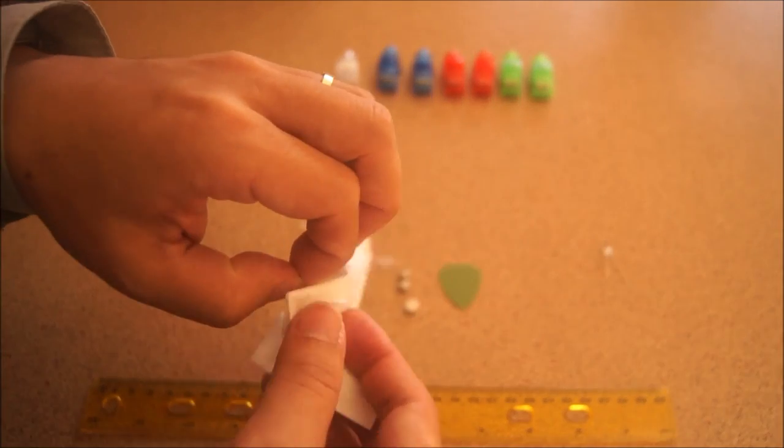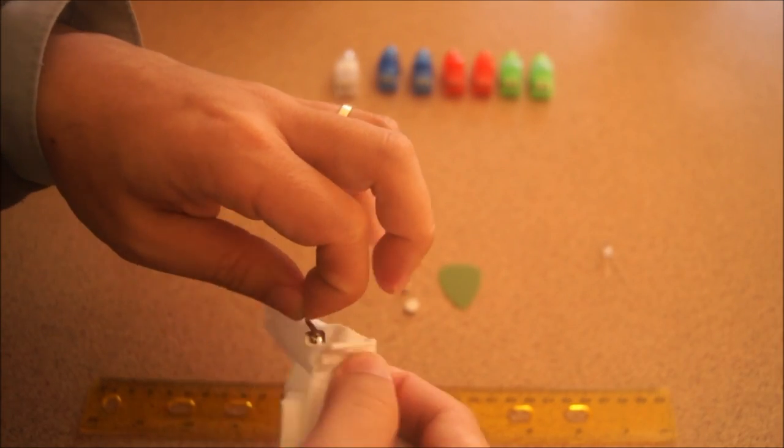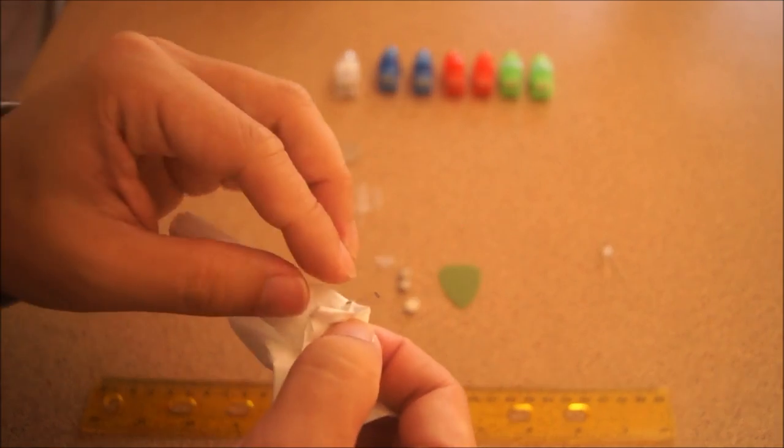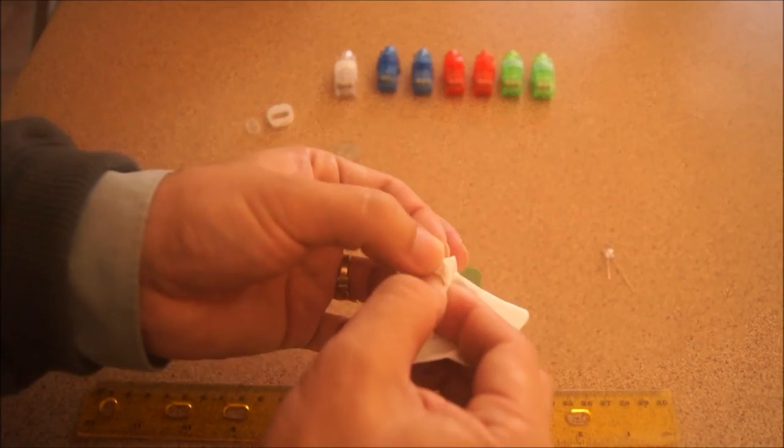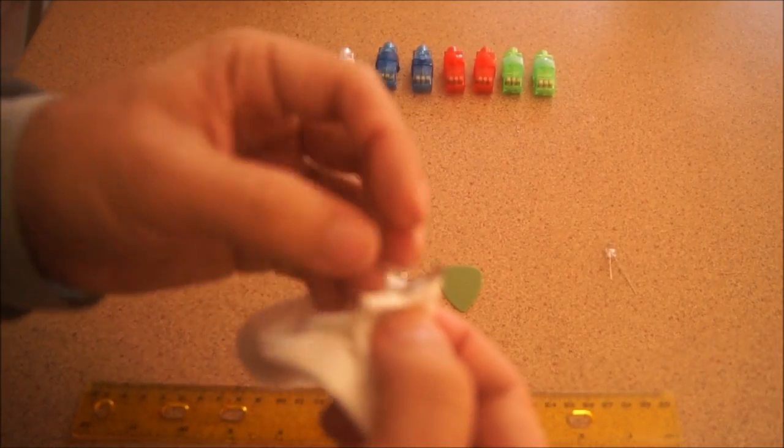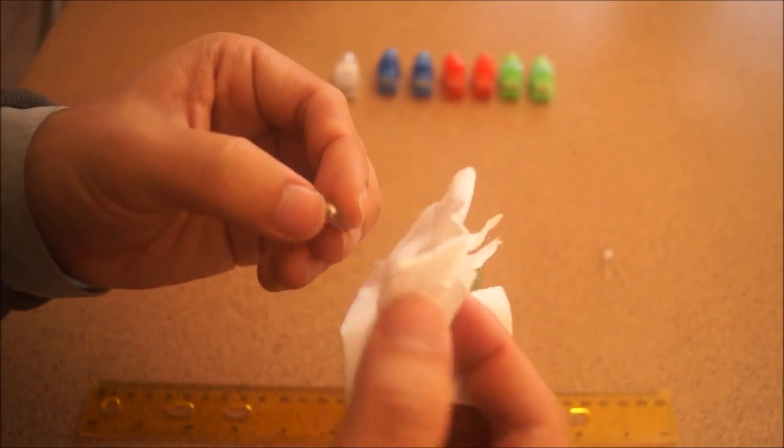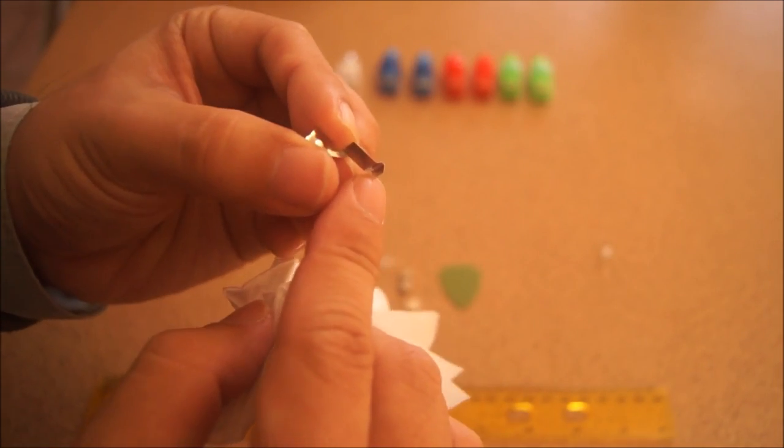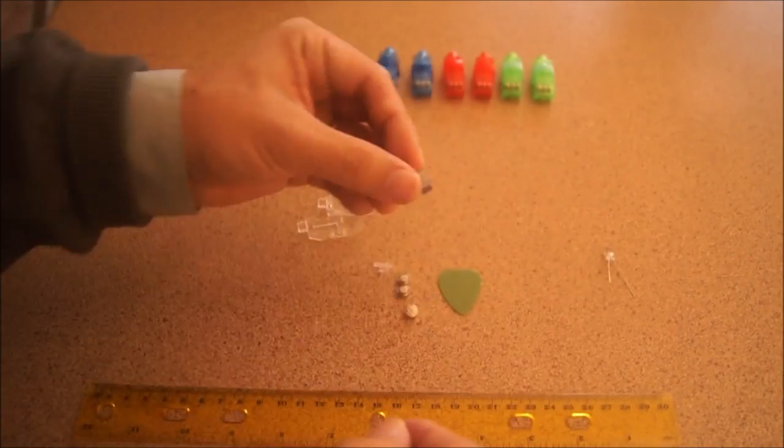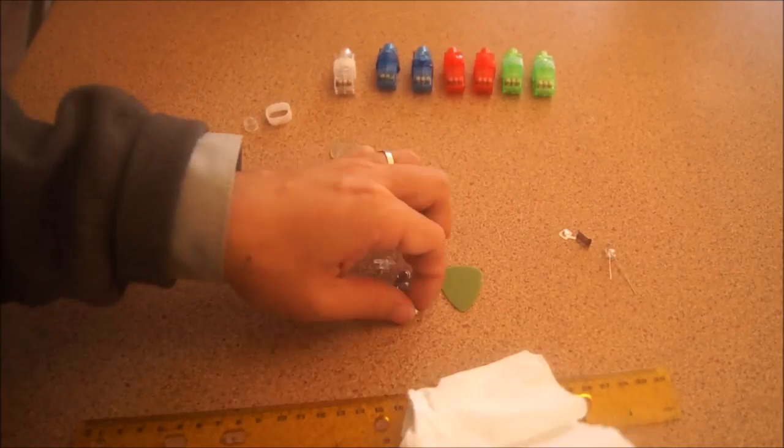With regards to the battery base plate, clean all the flat portions by first holding it along the edges and cleaning the exposed metal portions. The part with the round dimple is where the battery will make contact with it, so ensure that the raised portion is clean and shiny if possible. Try to also clean the opposite edge of the plate as it will make contact with one of the LED conductors.